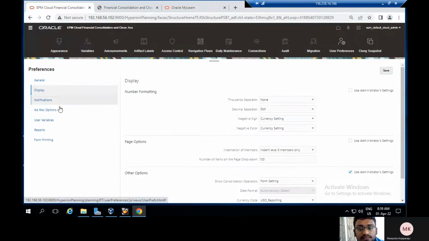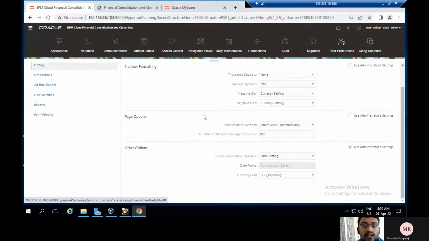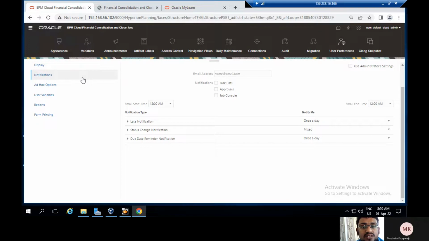Coming to Display, in the display we are going to see the number formatting, the page options and other options, such as consolidation options. If you want to enable from settings, and if you want to see the administrator settings or not, these are the types of display options we can see here. And coming to Notifications, if you want to get any notification through an email address, we can enable it here.